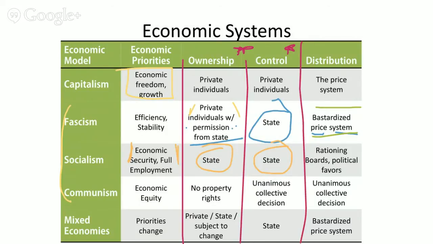Well, then how do they decide what stuff to produce, how to produce, who to produce it for? How do they know? How does the economic calculation work? Well, they hire what they call experts. Okay, they'll put together these planning boards and these central planning agencies, and these central planning agencies will tell the people, you produce this, you produce this, you produce this. And they will try to create incentives for them to produce those things.